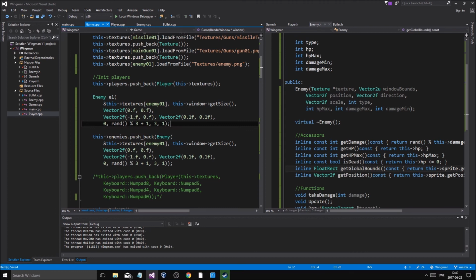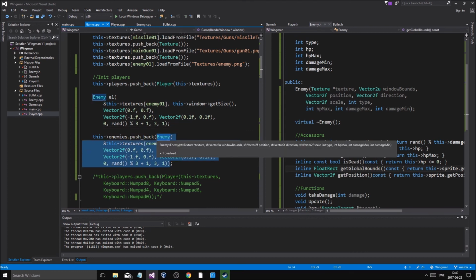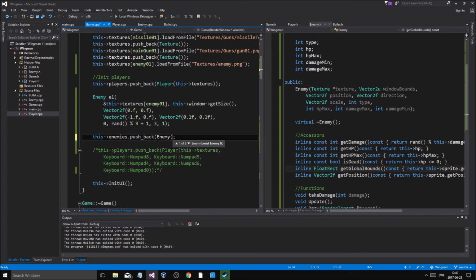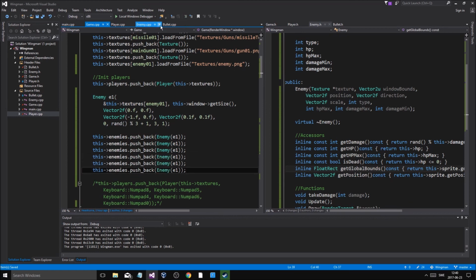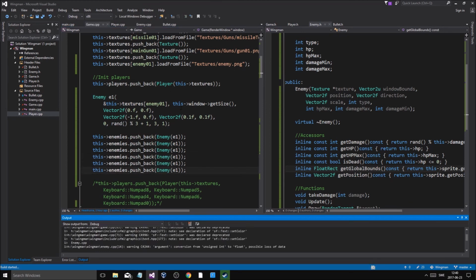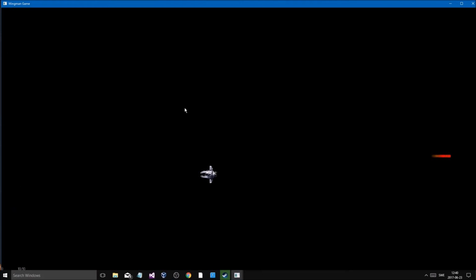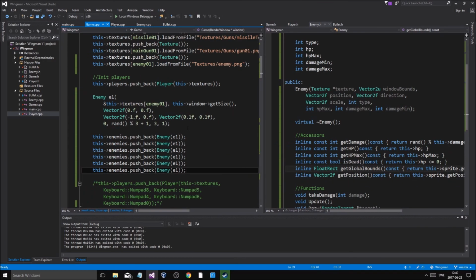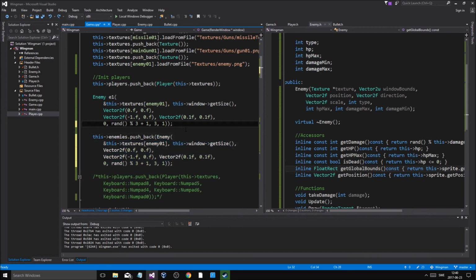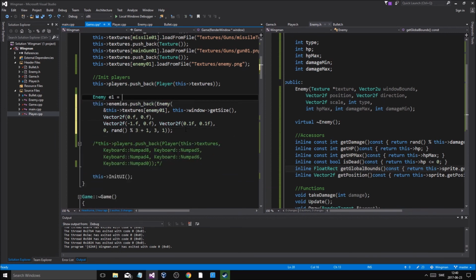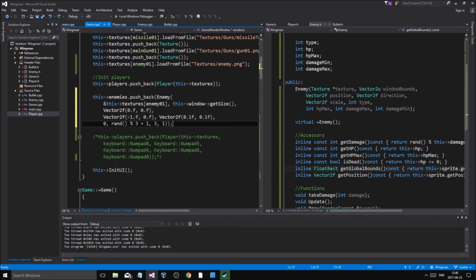There we go. We're just gonna do E1, E1, and just push back a bunch of these. Wow. Okay. That obviously didn't work. What if we do this though?